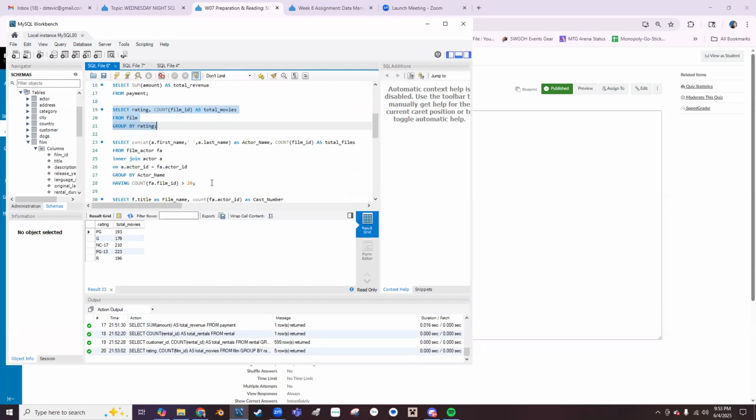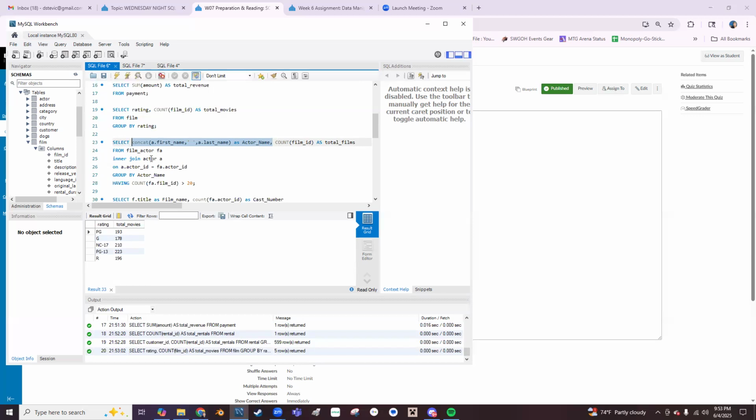To get a little fancier here, I've got this one here. I'm concatenating in the actors table, the first and last name. So it's going to come up in one field, and that field will be called actor name. And then I'm getting the count of the film ID, and I'm calling that total films. So the purpose of this query is to give me the name of the actor and how many films they've done. The actor name is a non-aggregate column, and the count is an aggregate column.